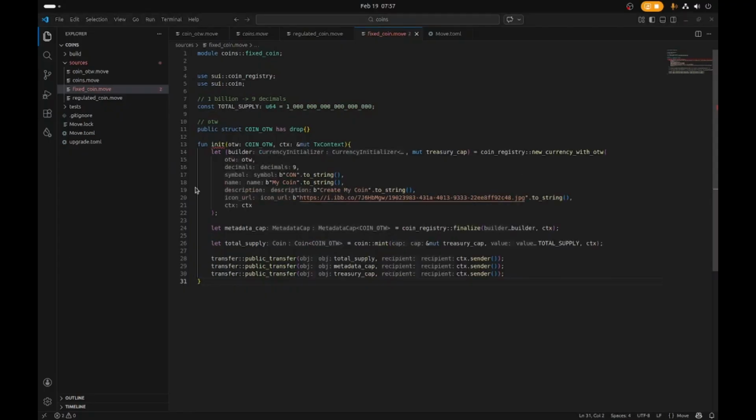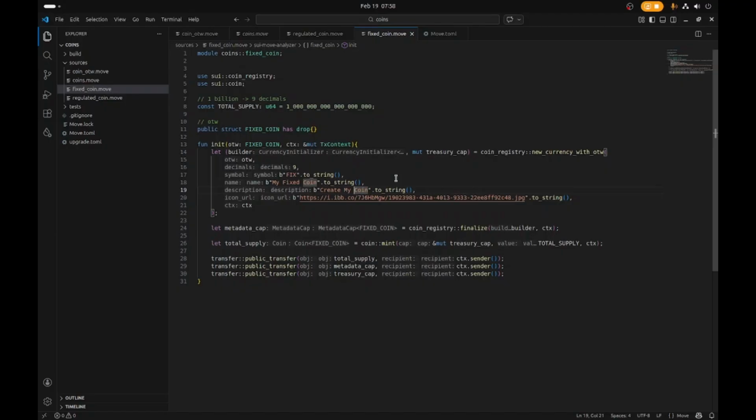So now, okay, this should be fixed coin. Let me just name it this, fixed, only fixed, and my fixed coin.